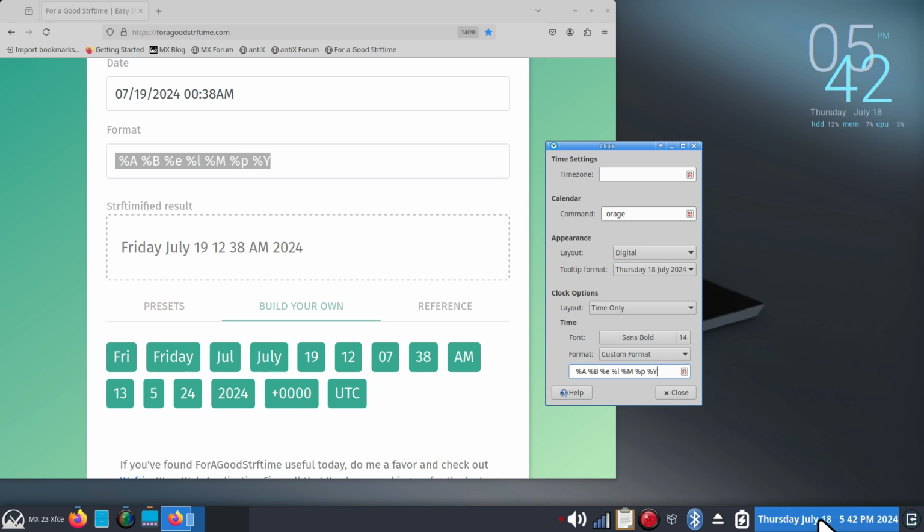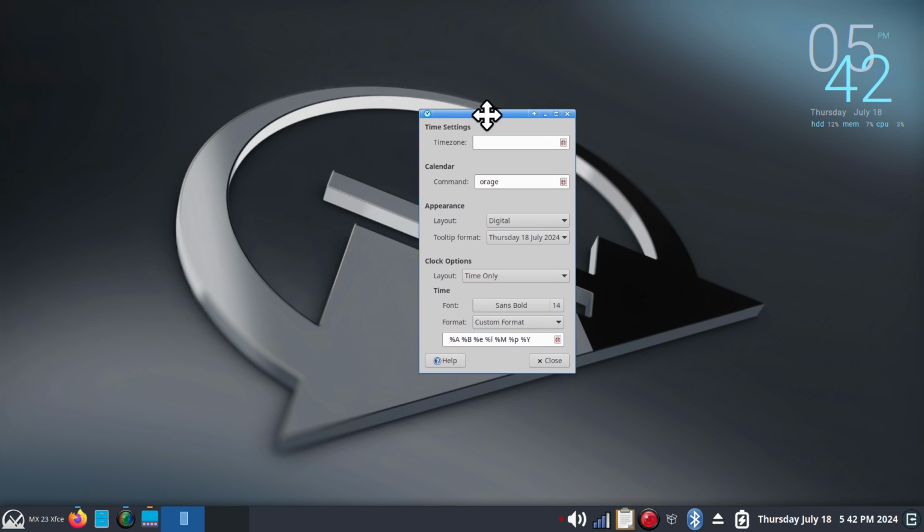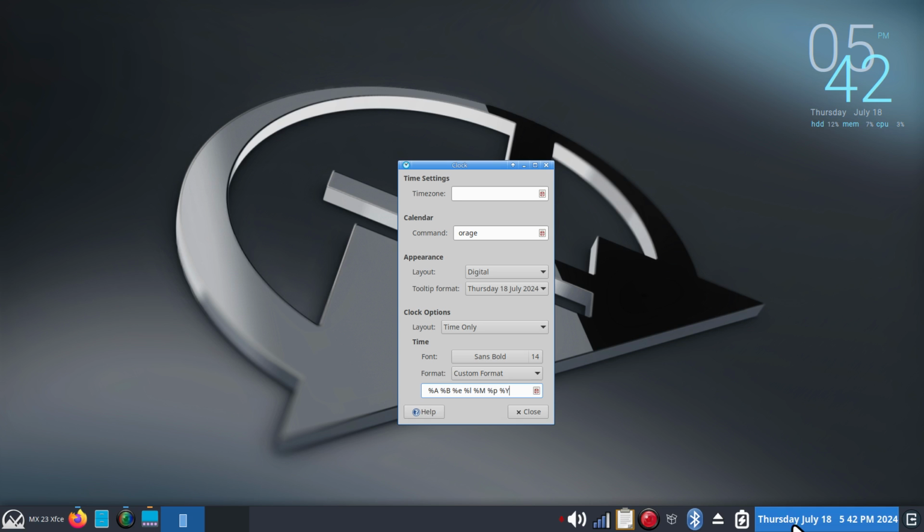I want you to take a good look at this right now. I'm almost done. I'm going to customize this some more though, because I don't like Thursday being butted up against July. So I can either place a dash in there like I'm doing right now. I can also put in a space on either side of that dash, so it's kind of free floating. With the July part, I can also put a dash in there or not. I don't really like the dash, so I'm going to remove it.